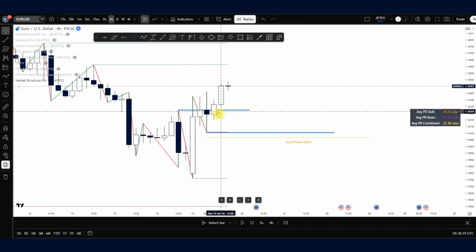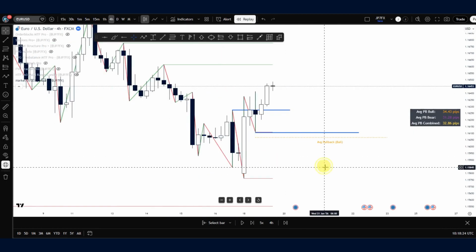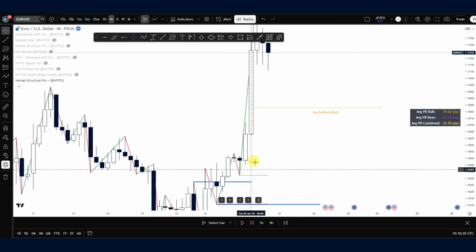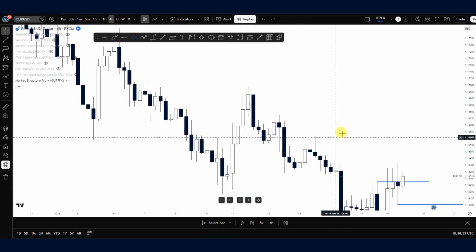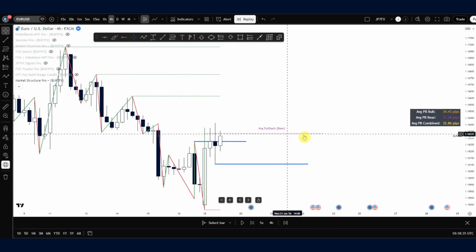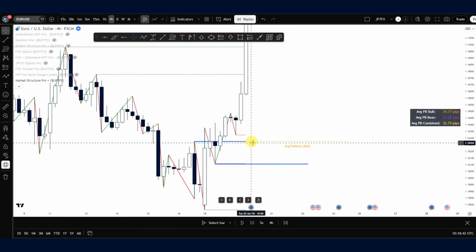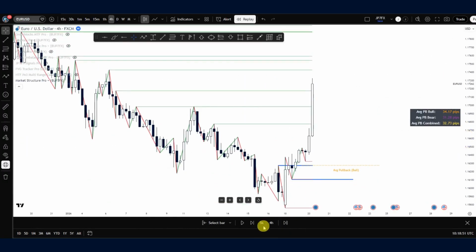Because this high has been taken here, the average pullback should come back down to this level. Now, as we know, the price just continues up on this level here. And then our pullback level continues. So let's have a look and see if our pullback level actually moves. That's a bear, sorry. It's probably going to do it too. Okay, pullback bull. So as we're in a bullish market, we didn't pull back. We only pulled back to there. We didn't pull back into there. And now we've flown up into here.